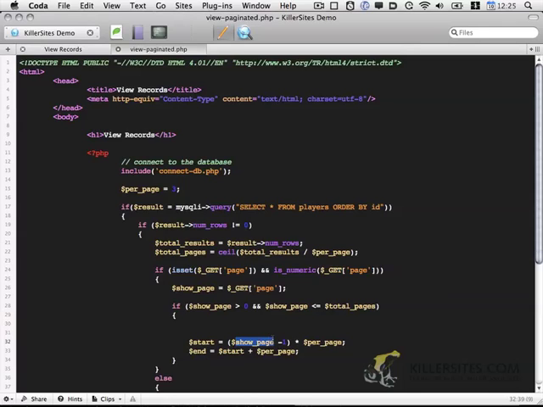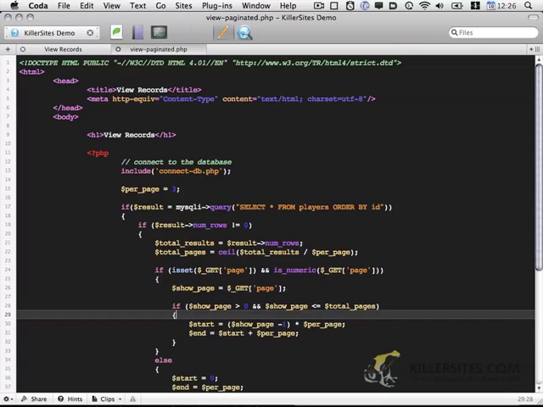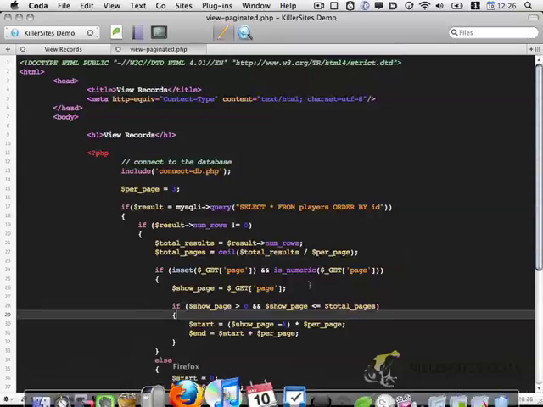Okay, so just to go back over this quickly, let's say show page value is set, which means the page value is set. So let's say we're on page number 1. So it's going to be show page - 1. So it's 1 minus 1, so 0 times per page is still going to be 0. So it's going to start at 0. If page is 2, it's going to start at 1 times per page, so it's going to start at number 3. So hopefully that explains the logic clearly enough behind that.